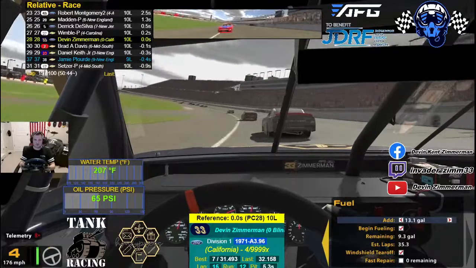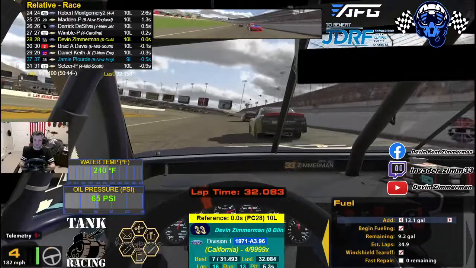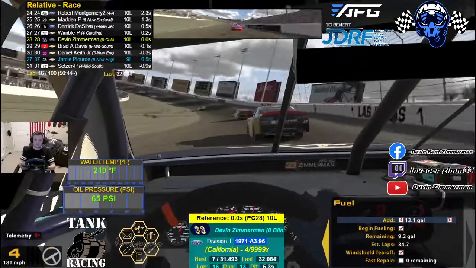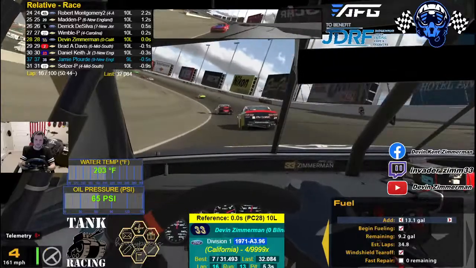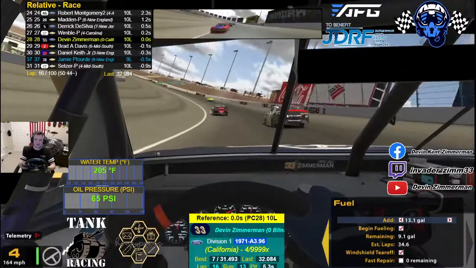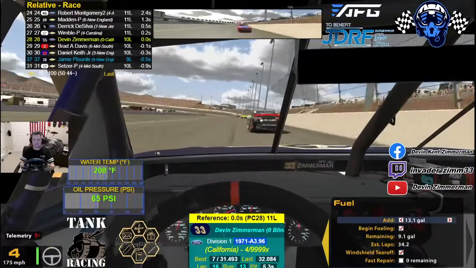Tire save mode. Just trying to pick these guys off one at a time, work my way up. 32.083. See, everybody seems to have calmed down after that horrible, horrible start. That cost me my front bumper and my fast repair.